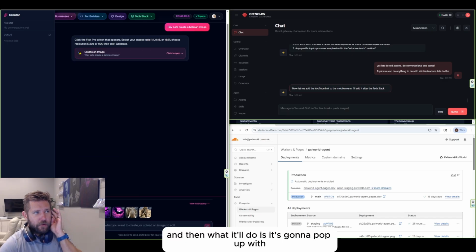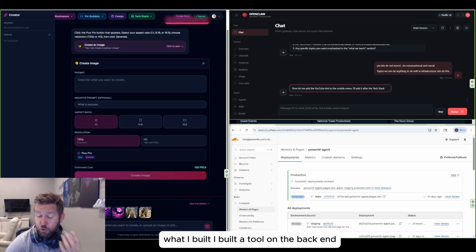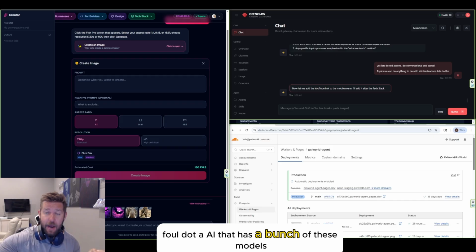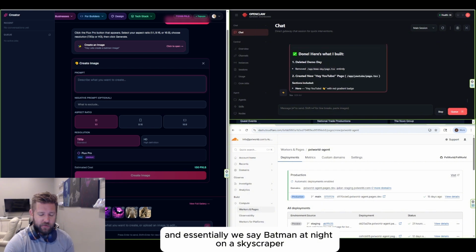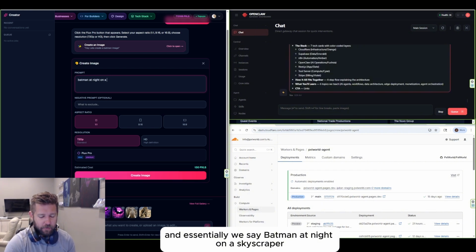What it'll do is pop up with what I built. I built a tool on the back end, and this connects to an API, fal.ai, that has a bunch of these models. And essentially, we say Batman at night on a skyscraper.